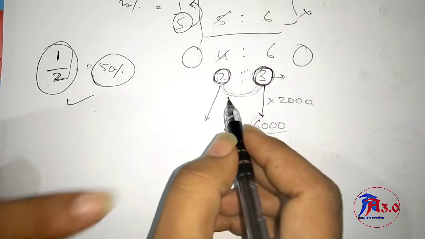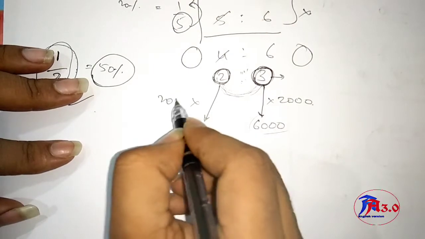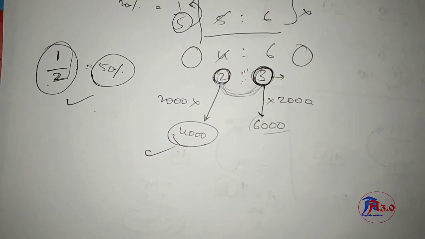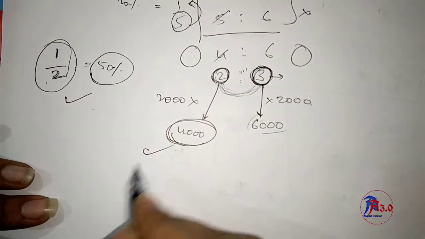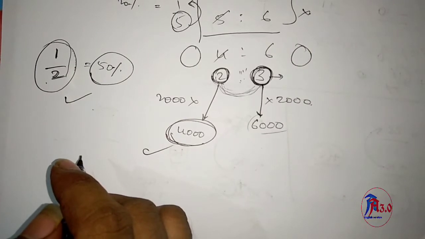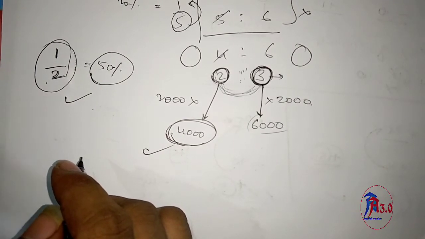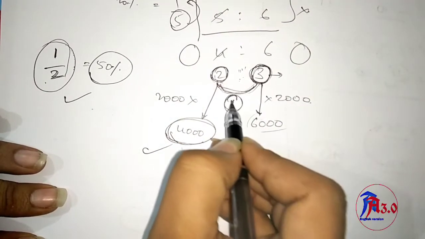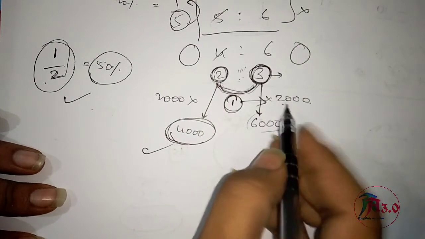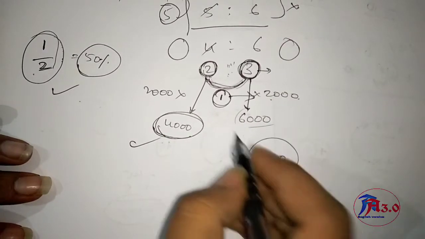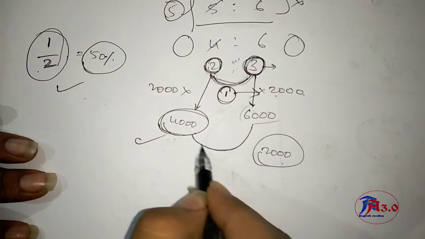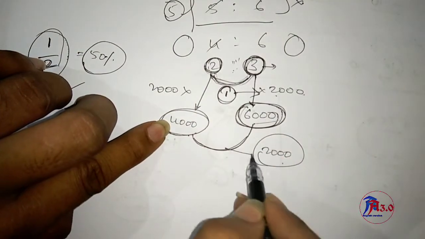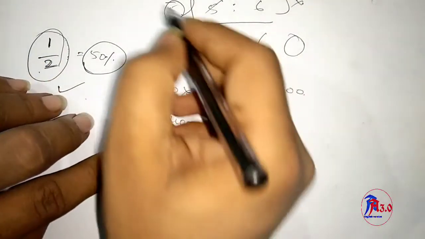Now the population before 2 years is 2 units. So 2 units value is nothing but 4,000. So this 4,000 is the exact answer for this condition. And the next condition is how much the population increased in 2 years. It is increasing by 1 unit, and the value of 1 unit is 2,000. Check it here, 4,000 and 6,000, it increased by 2,000. Answer.